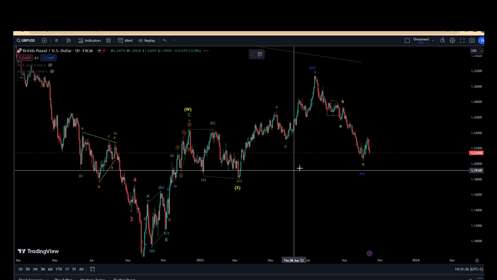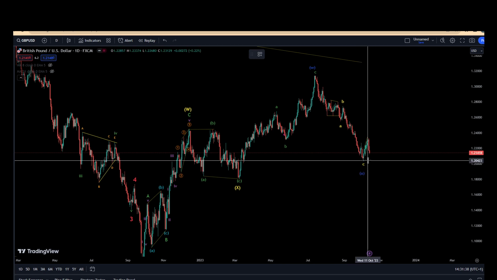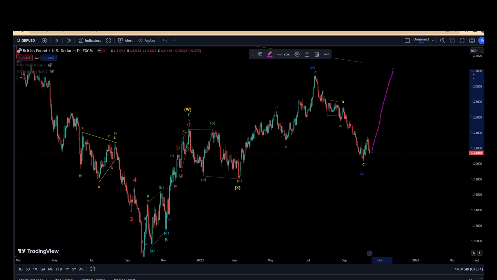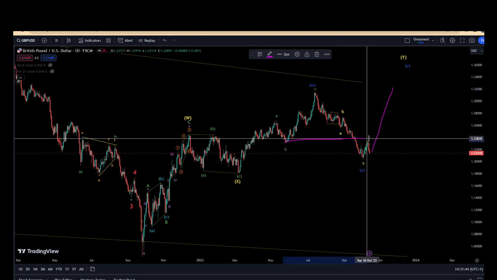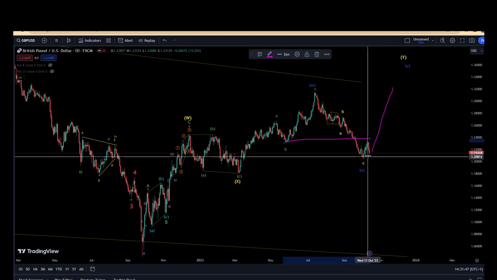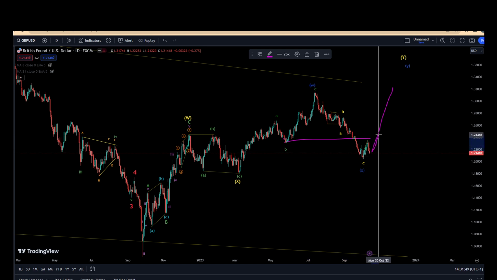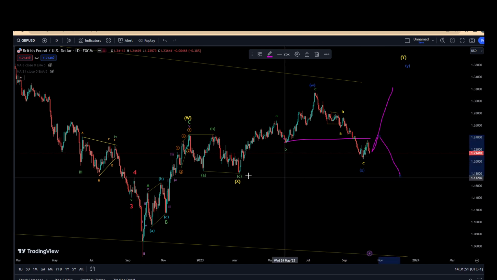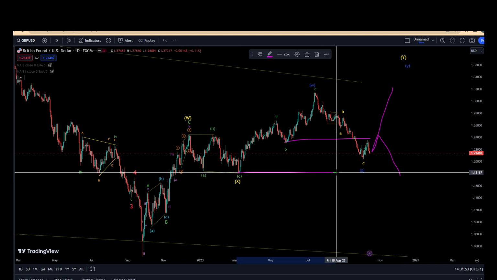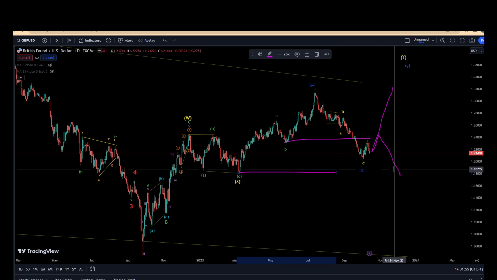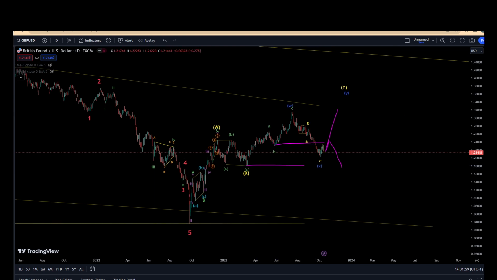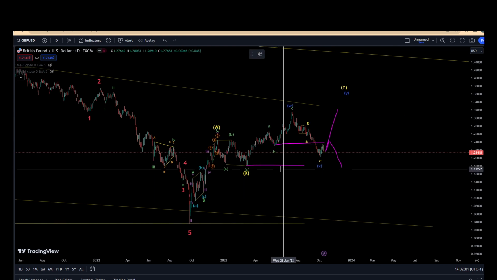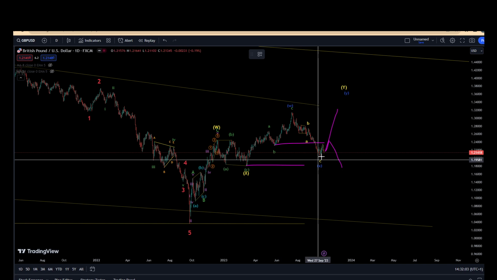So I did say that this will be the X wave, and we could start to see some sort of push towards the upside coming in. I'm also looking at it in terms of market structure. We have broken market structure here, and this could be the test towards that market structure level again before we see some more downside coming to negate these lows. If that's the case, that's perfectly fine. It just basically means that we have a different count, which I've already got prepared for. But nevertheless, I won't be showing that until I get clarification on what really happens.